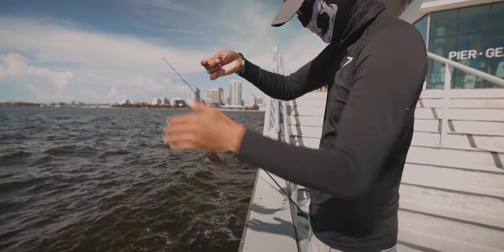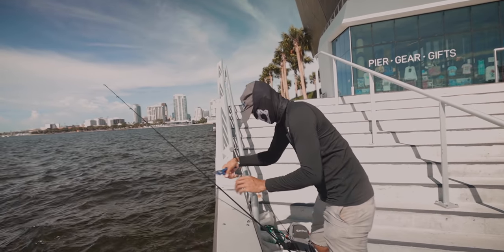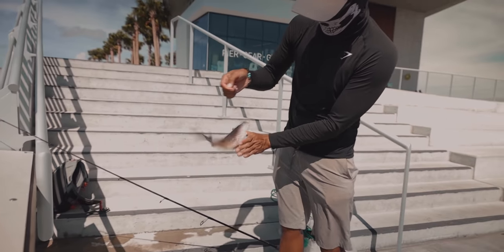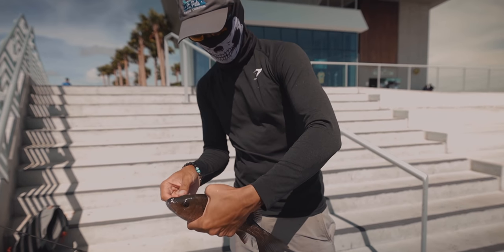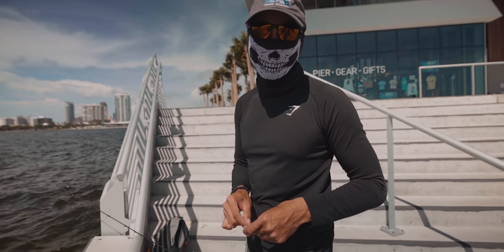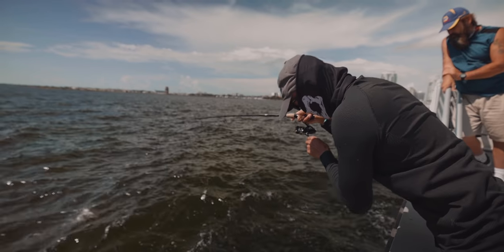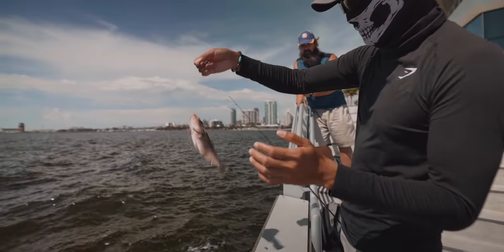Dink — another dinker. The one that was looking at him was way bigger than this guy. That's a better one — that's a keeper, he's probably 11 or 12. That's 11 inches there. Now I don't want to leave — we were getting ready to wrap it up to go get some lunch, but I just happened to catch that one, so we might stick around a little bit. Another good one. This guy's a keeper, he's probably right on 10, but we're gonna let him go.